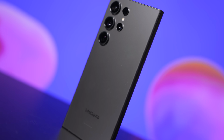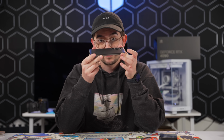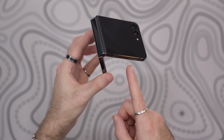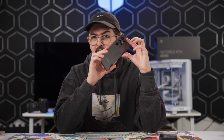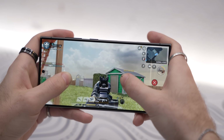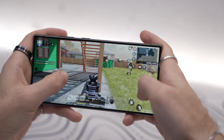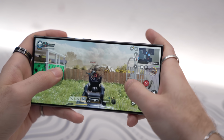And speaking of bits, I want to talk about the performance bits of this thing. Samsung's been super jazzed about their overhauled vapor chamber that's supposed to be incredibly effective at cooling. And honestly, it is. One of the biggest issues that I had with the Z Flip 5 was that only one half of the phone was used for heat dissipation. When your phone gets too hot while doing things like playing games, little Genshin, little COD, it'll start to throttle performance, and low FPS is never a good thing when you're owning noobs in COD Mobile, which I don't do. Also, your fingertips tend to get a little sweaty and sticky when there's too much heat going on, and it can be a real inconvenience while you're trying to drag your little touchers all over the screen.